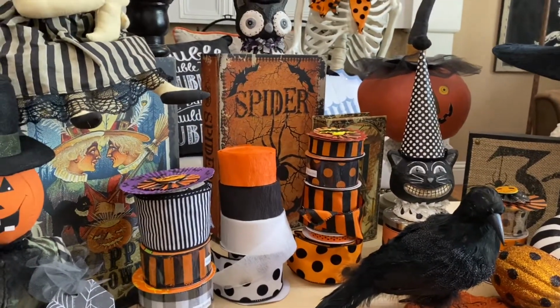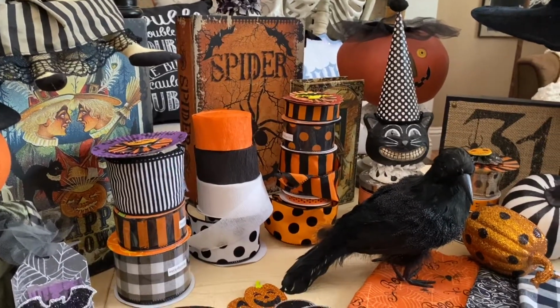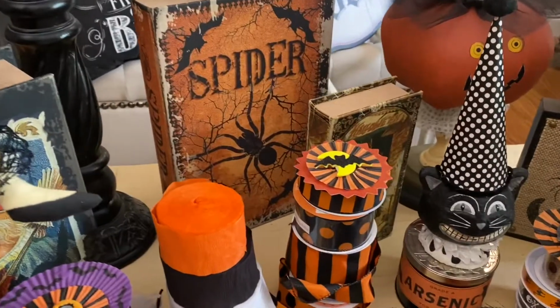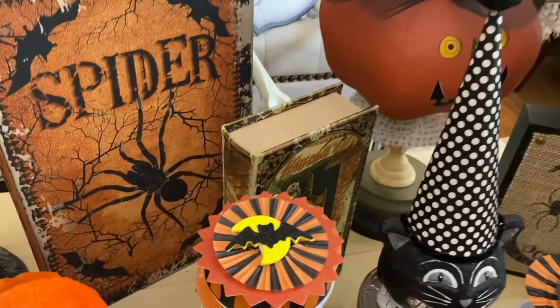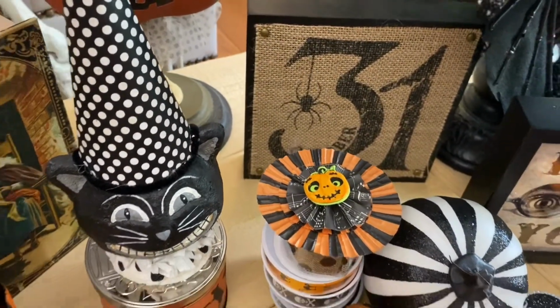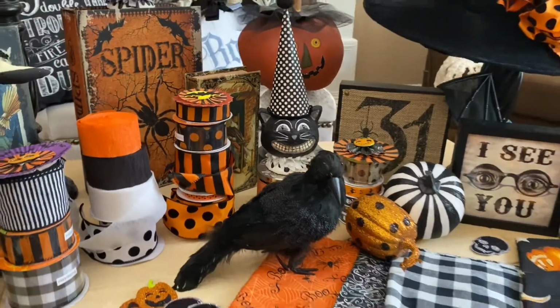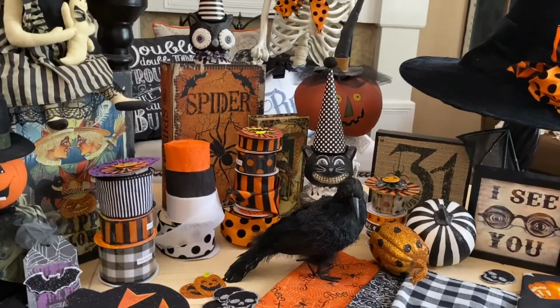Now I also put crepe paper here because you guys know these rosettes you can make. I've made some of these here. I just want to show you some of these rosettes. There's one there, and there's one here. Now I made these out of cupcake liners. You guys, I'm a crafter also, in case you don't know, and I'll have videos on that. We'll have lots of videos on that.